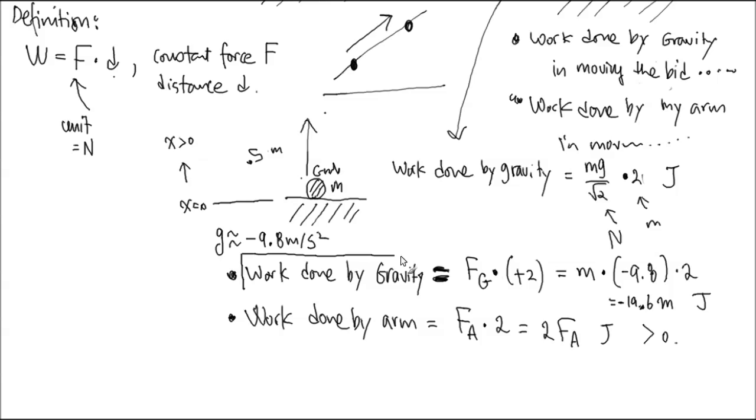So the work required to lift it up here is what they mean by work done against the gravity. How much work is done to deal with gravity? If there's no gravity, I can just toss it up and don't have to push it — it'll rise with no force required. But if there is gravity, you have to deal with it. So often it's rephrased as 'work required to lift,' meaning the work done in the direction opposite to gravity. Hope that makes sense.